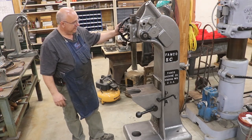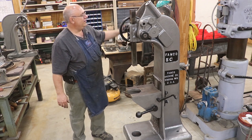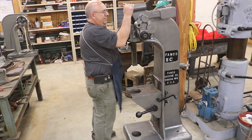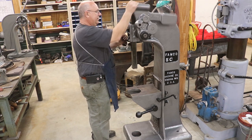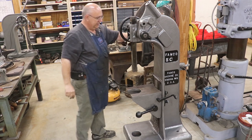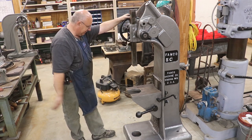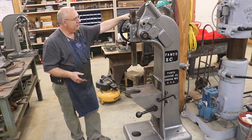Guys, I think we about got her done here. So at least what we can do today, we got the ratchet working good. Everything looks like it's working good. We've already tested the bottom. So I do have a few little things I need to do to finish this up.